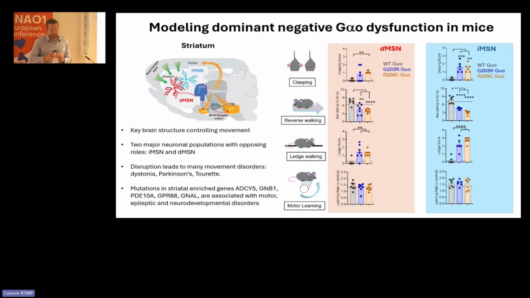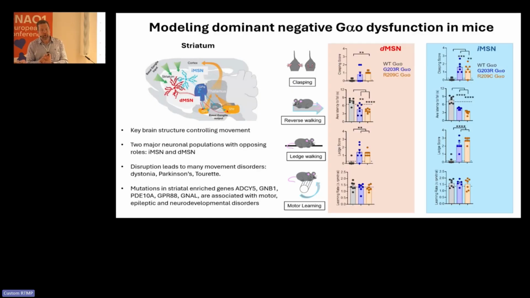All right, so from this moment on, I want to talk more about trying to model what we observed phenotypically in the cell-based assays in mice, and generating mouse models that we could use with predictive validity to better understand the mechanism of the disease, but also to test different interventional strategies. And a lot of our focus in those investigations will be on the striatum, which is a key brain region involved in movement control in general.